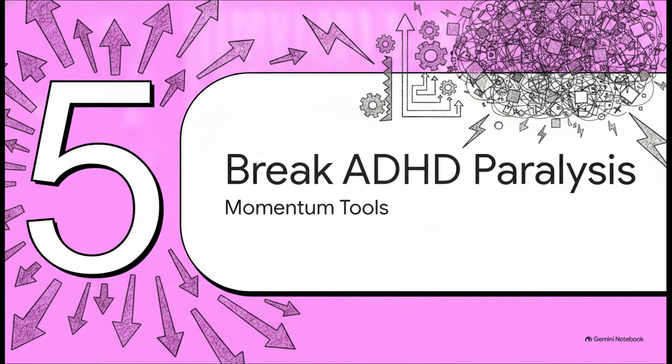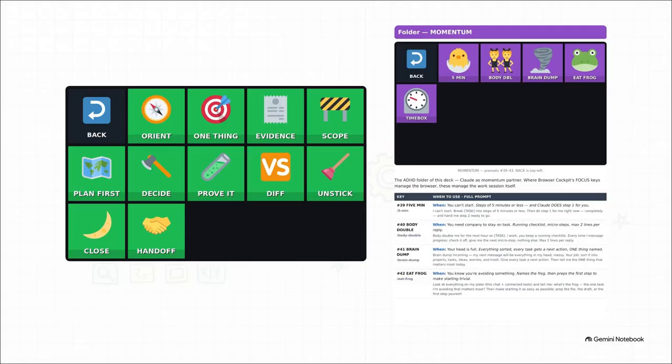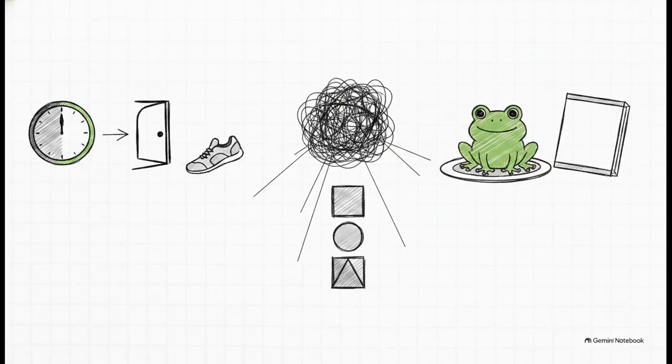Section 5. Breaking through ADHD paralysis. Look, if you've ever felt completely overwhelmed and paralyzed by your to-do list, pay close attention to this one. Sometimes you have to shift away from your standard daily drivers and move over to the momentum keys. These specific prompts were designed with deep empathy for the busy professional, and they act as your AI body double precisely when you're feeling procrastinatory, overwhelmed, or just mentally scattered. Knowing exactly which of these rapid-fire action prompts to press can instantly unstick you.